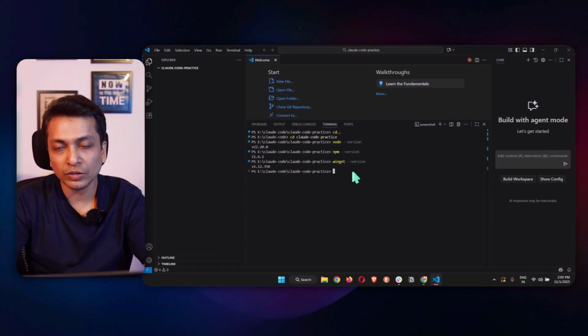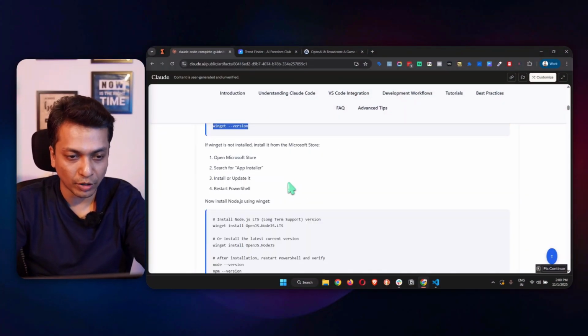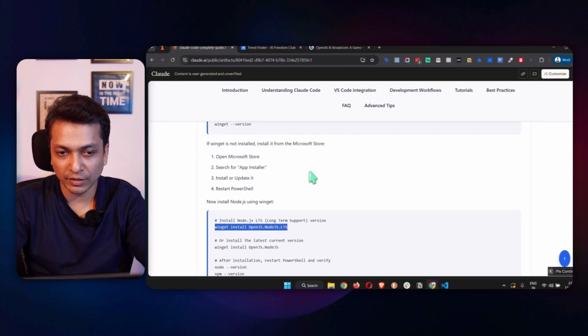Winget is also installed. Winget is a utility that will allow us to do all the installation and stuff directly from PowerShell, and we don't have to go to different websites and download things and install them separately. I'm super lazy when it comes to vibe coding, so I'm trying to teach you in the same way. Okay, so you'll check the versions of these three things. If they're not there, that's fine. Then, depending on what was not there, let's say Winget was not there, you would just go in and type this. Okay.